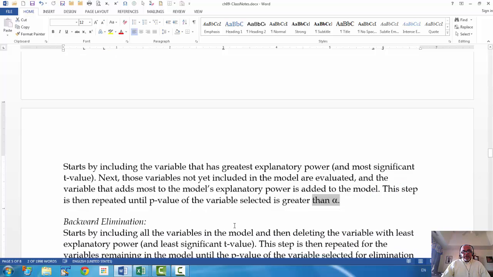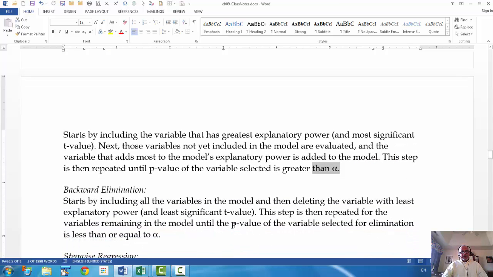Now backward elimination is where you do this backwards. That is, you start with all the variables in. Then examine which variable, if taken out, will have the least effect on R squared. The R squared will go down by very little. So that's the best variable that can be thrown out. In other words, the worst variable to keep inside. So you throw that out, and then repeat the process.